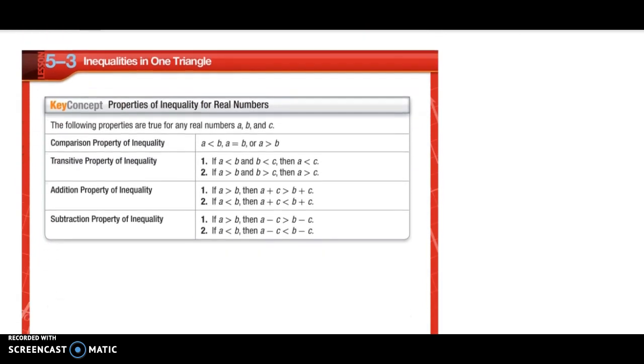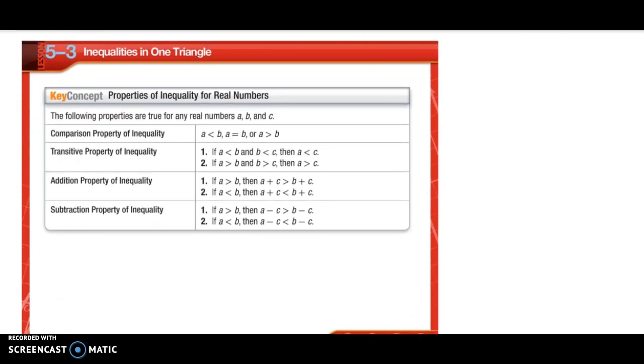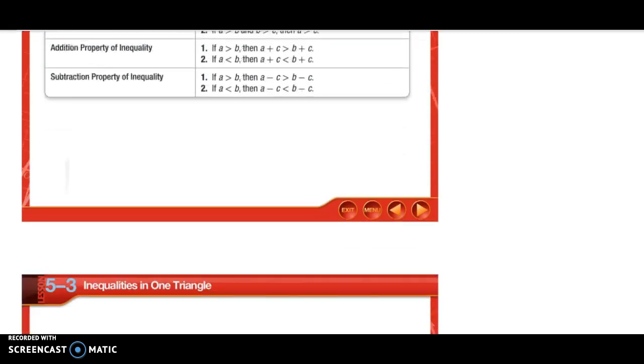Okay, so this lesson is talking about inequalities. Inequalities you can solve just like equations, and that's all this really says. But this one is a little bit different: if A is less than B, and B and A are equal to each other, this is the comparison of it, so you could do this either way. You could have A less than B or A greater than B.